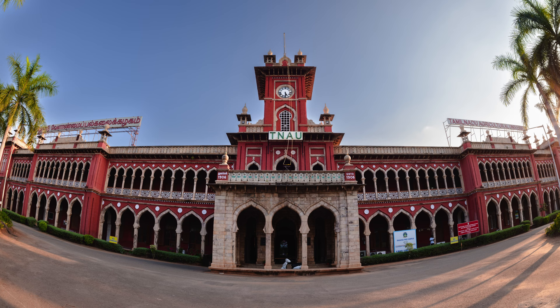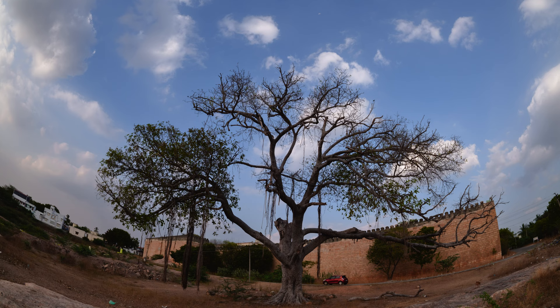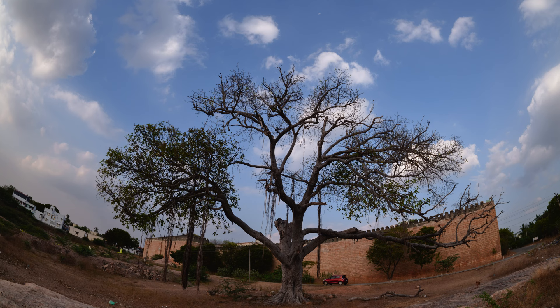When I shot architecture — especially when very close to pillars, beams, etc. — things got curved, and large buildings curved as well. I wondered if people would like it, because it's not how an image naturally appears. But as I started shooting with this lens, I started loving the curvature — the center comes forward and the peripheral parts curve nicely. It's a personal preference. With this combination of 15mm f1.4 fisheye, along with Sigma's 14, 20, and 24mm lenses, I think Sigma has the best set of lenses for night sky and landscape photography.